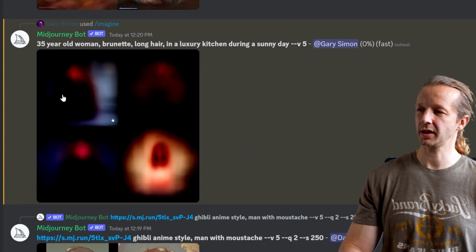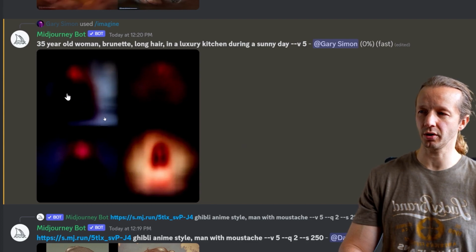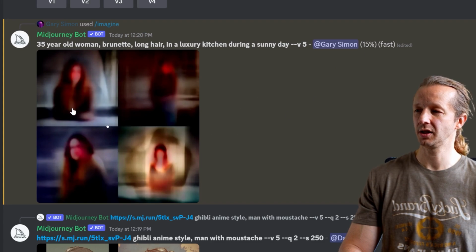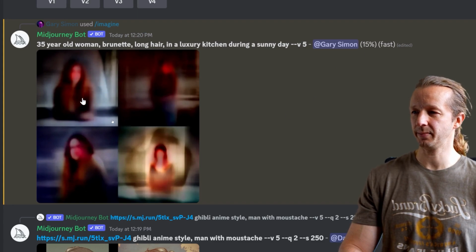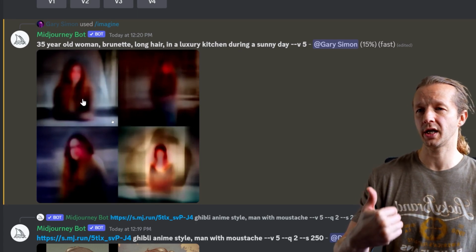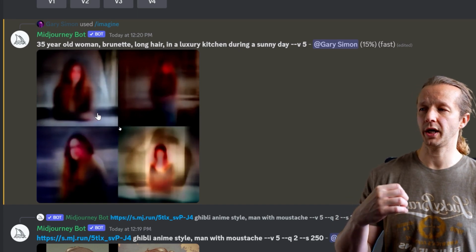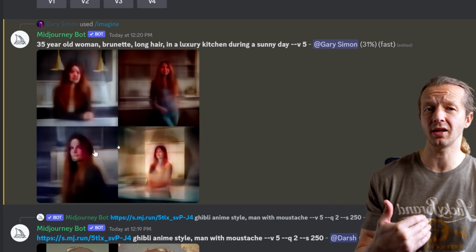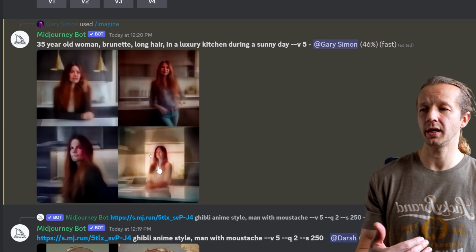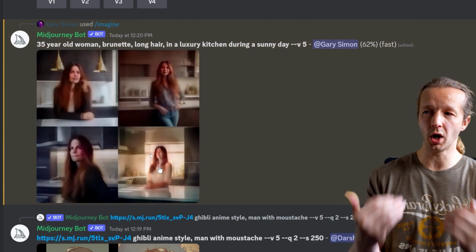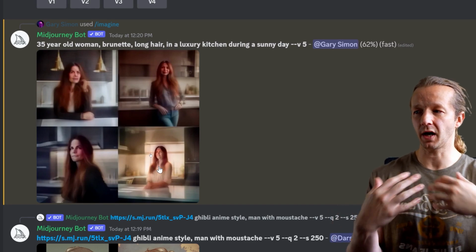Now it's interesting because it looks like the image is appearing to be darker. So again, I have no clue what it is about to produce, but then again, at 0%, can't really say anything much. Now it's starting to come into shape, and once we find one we like, we have two options. We can either prompt it to create different variations of one that we like a lot, or we can up-res it, meaning we can get a higher quality version where it's just going to give us that particular image that is of high quality.